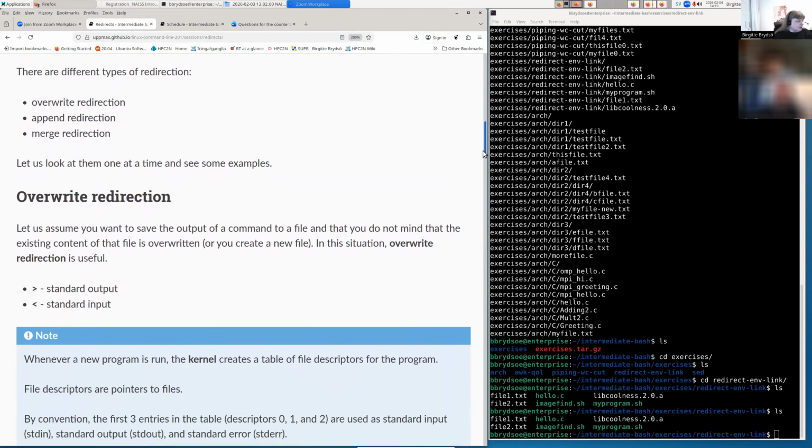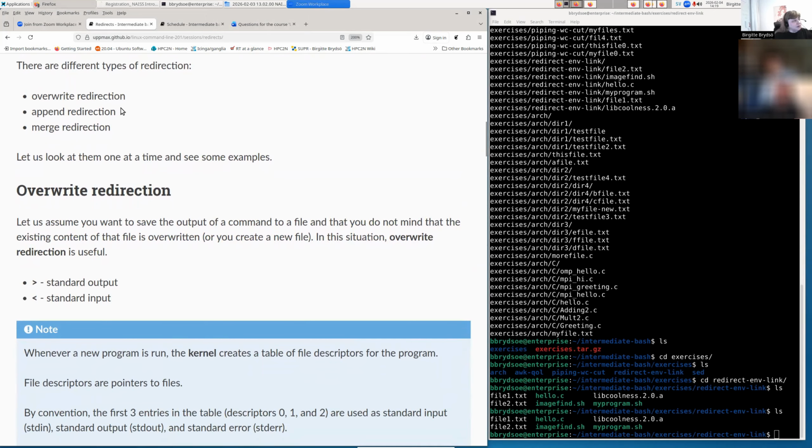Now, redirection is not just redirection, there are several types of it. There is overwrite redirection, append redirection, and merge redirection. In short, if you use overwrite redirection, then each time you send it to a file, you just overwrite what was already there.